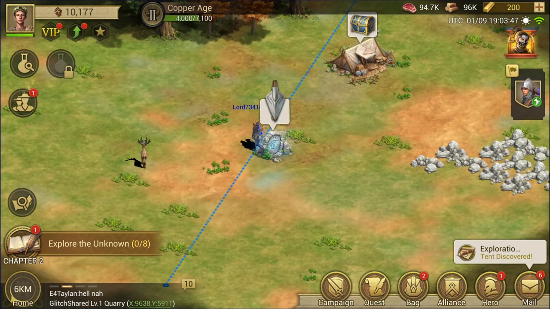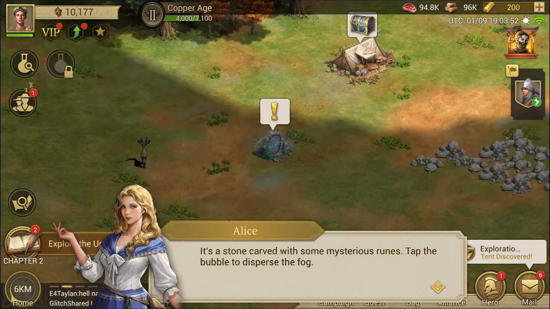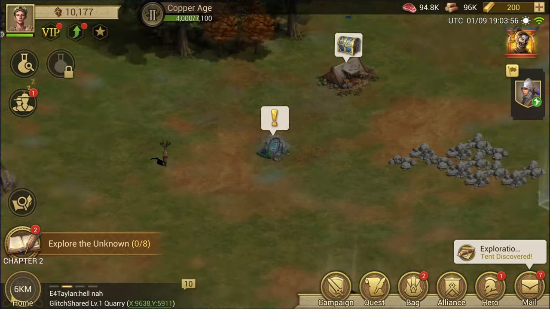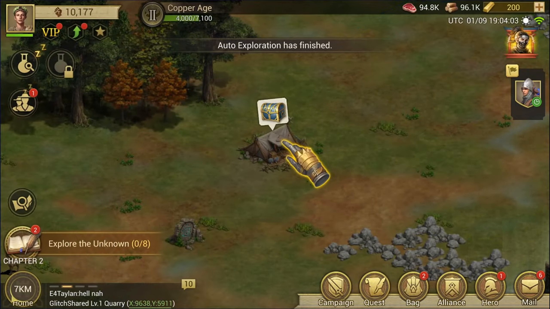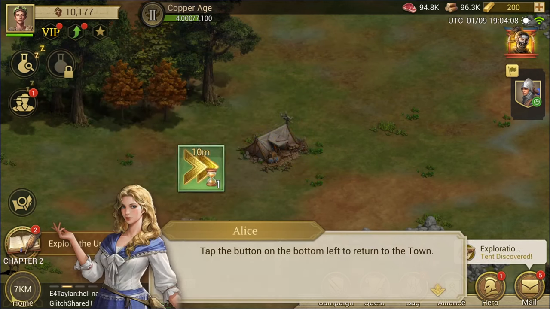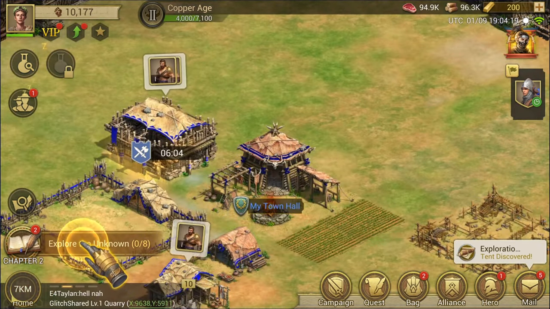Okay, so what is this? It's a stone carved with some mysterious ruins. Tap it to disperse fog. Okay. And I would just do that. Apparently I also ran into nomads and I'm just going to take stuff from them, because what choice do they have? They are nothing in comparison to my scout. Tap the button on the lower left to return to town. All right, we're 7 kilometers away from home.